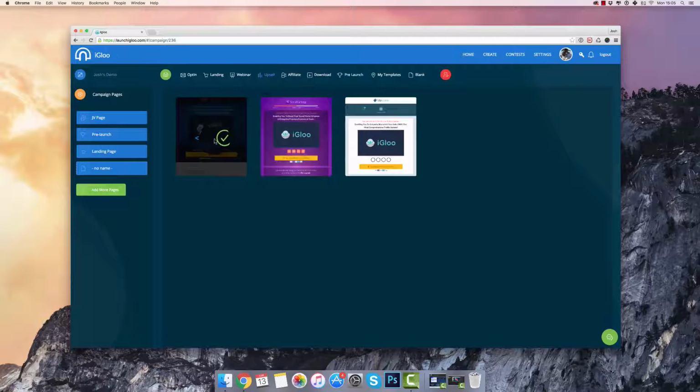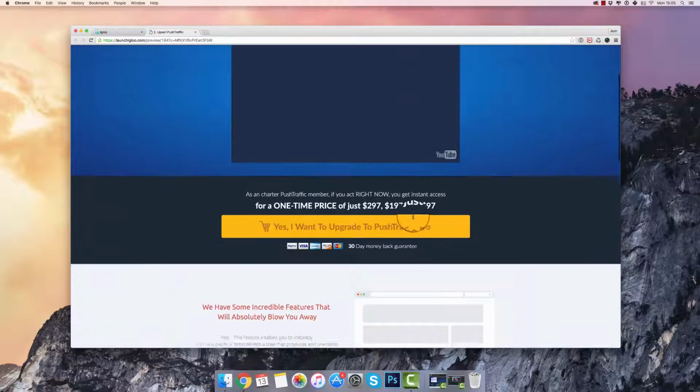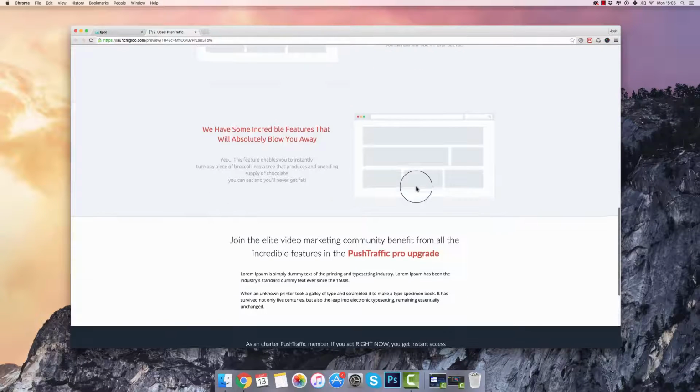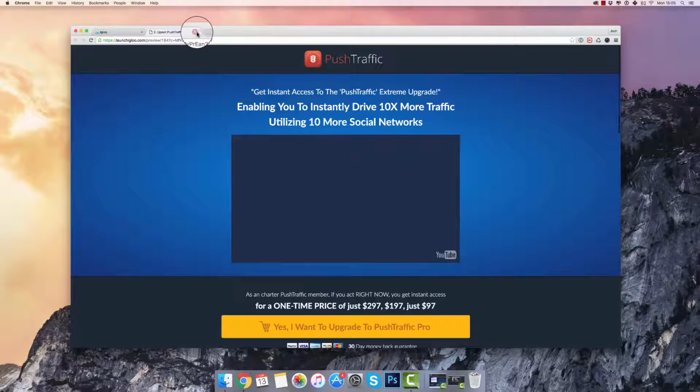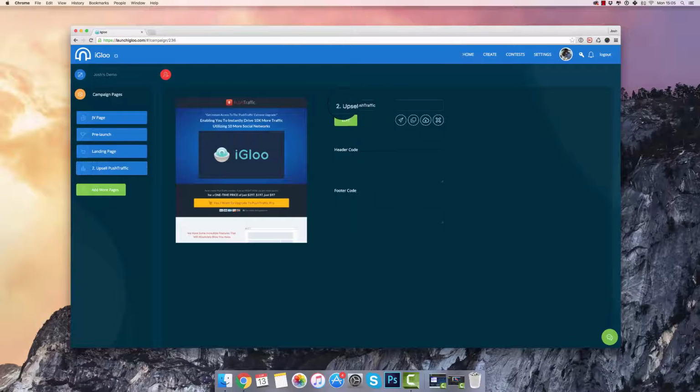And I also want to have some upsell pages for my funnel. So I'm going to select this preview and I'll show you exactly what it looks like for this one over here. So we've got really nice looking done for you templates that you can select and begin using in your pages. So I'm going to go ahead and select this one, add it to my campaign and say upsell 1. Okay, cool. You can also duplicate your pages. So if you've got an upsell page, you can go through and make a second one and call this one upsell 2. And it's that easy to go through and begin creating marketing pages for your sales funnels.